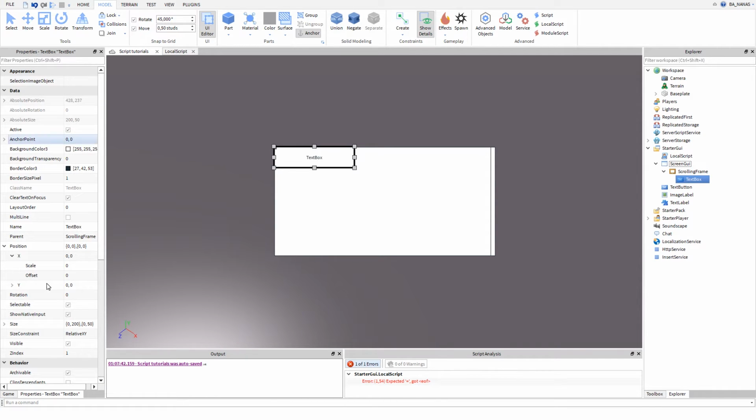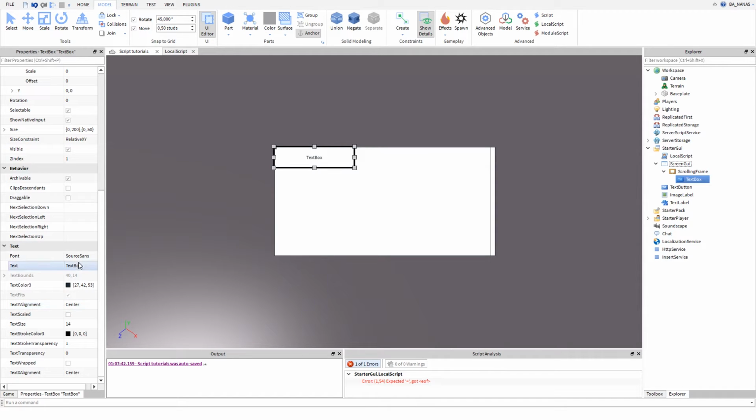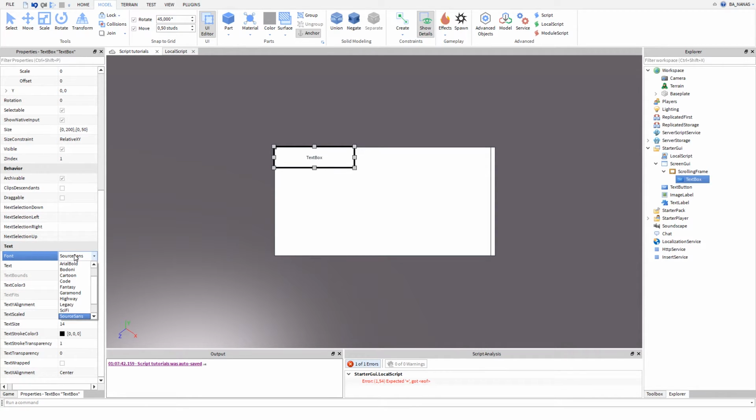Text box has a couple more properties, obviously, such as, let's see, where is it, right there, the text section. So I'm going to cover all of this. So font, you probably know what the font is, and there are quite a few fonts that you can choose from.